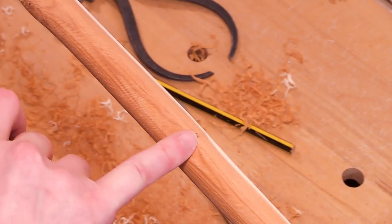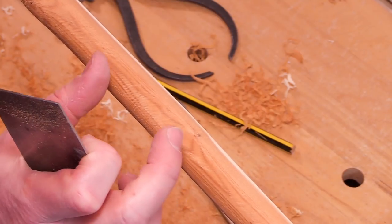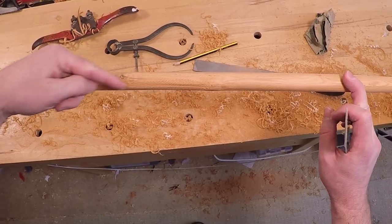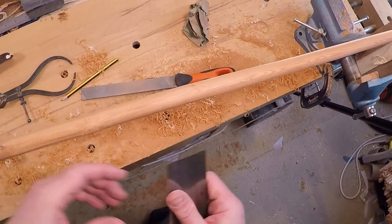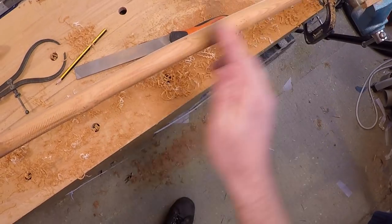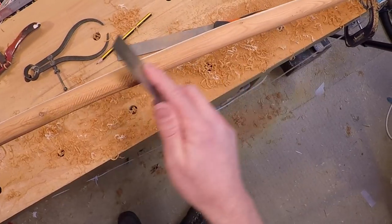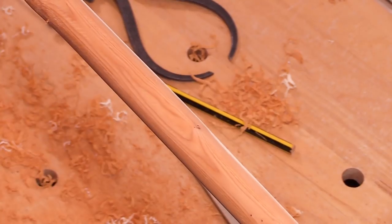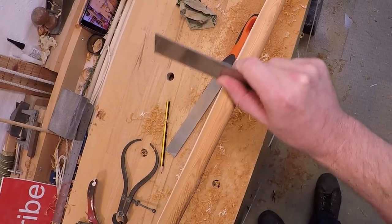Now you can see we've still got this high area because we've still got a line, one growth ring's worth of wood, if you see what I mean, at the top here. Rather than it being a series of lines that are following down, we got to this point here. So we can probably afford to remove a bit more, which I'll do with the scraper. That helps us see a bit better what we've got there. So we've got this one ring here, let's say, is part of this thick area, so we can probably reduce that a bit more.